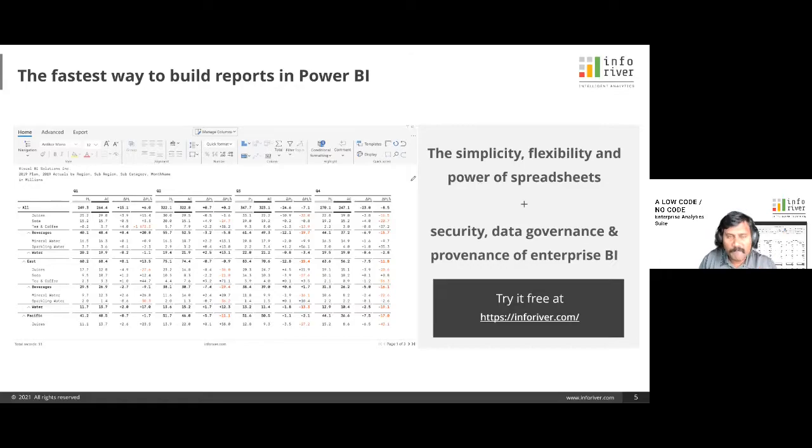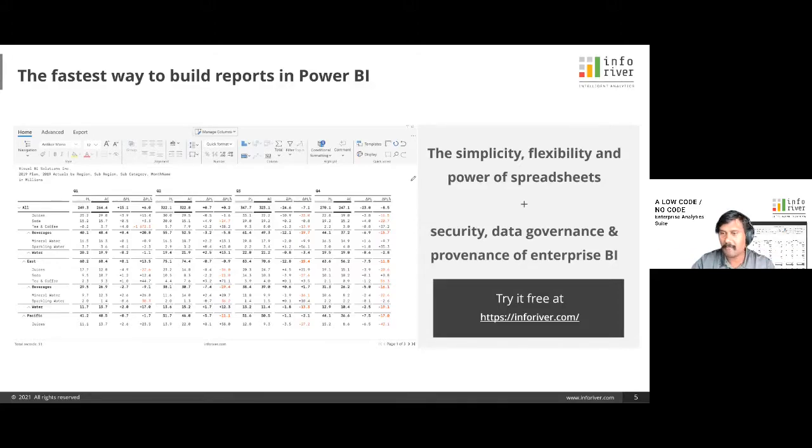Like I said, we noticed that Excel is the greatest inspiring software in the world. It has the most users for any software in the world. And we felt most data and BI users love Excel because of the simplicity and the flexibility it offered. And Power BI is being adopted by a lot of enterprises because of the security, the data governance, the data provenance, and the overall data propagation that it offers. What we thought was, what if we combined the beauty of both products, Excel and Power BI, and maybe some of the other software that are very popular like Tableau, Qlik, or SAP that had a lot of good visualization.